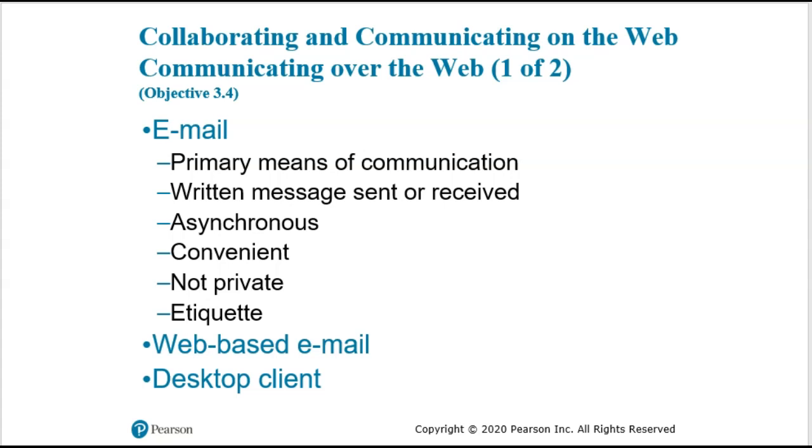Email, which is short for electronic mail, is still the primary means of communication over the internet. So it is worldwide, it's fast, it's convenient. It's also asynchronous, meaning that users do not have to be communicating at the same time. You can send and respond to messages at your own convenience. So email is also a very convenient way to share files as well. So, sharing attachments.